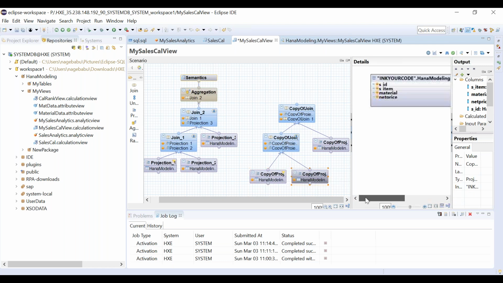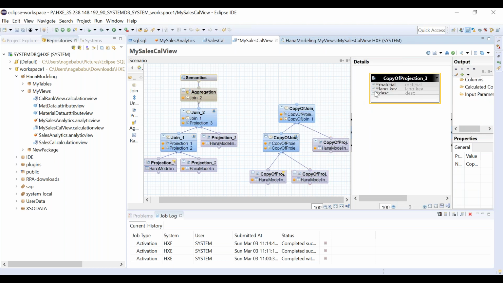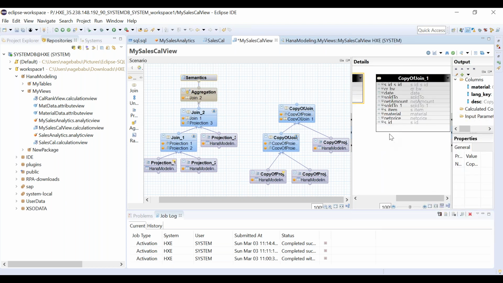So for this table, for this join also I have to do the same thing. I'll select all the data, add all to output. I have to join this to my copy of the join.